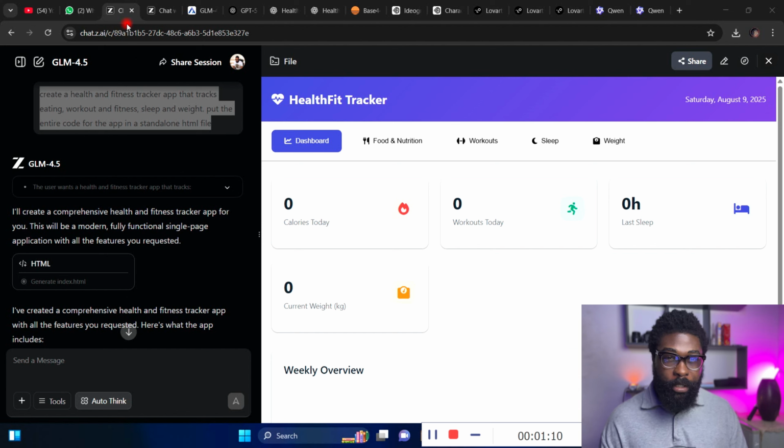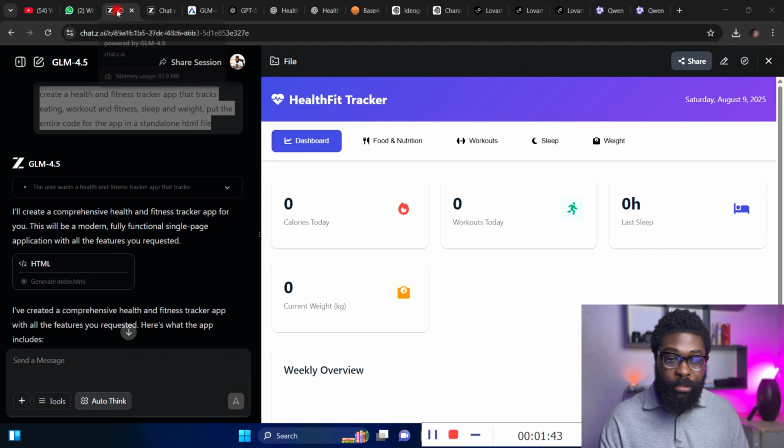Today I'm going to be comparing this model with the latest ChatGPT 5 model, which is absolutely mind-blowing. I don't even want to spoil the video for you, but I'm just going to tell you how I'm going to compare this model GLM 4.5 with ChatGPT 5, and also with Qwen 3, because a whole lot of people do not know about Qwen 3, which is Alibaba's AI large language model that does a whole lot of things. It could generate videos for you, it could generate images, it could code, it could build apps, whatever it is you want it to do, it could do that for you.